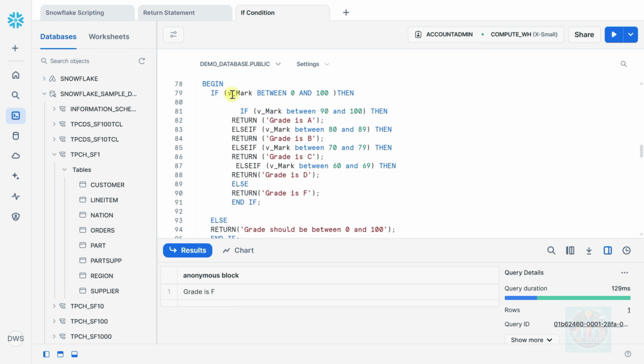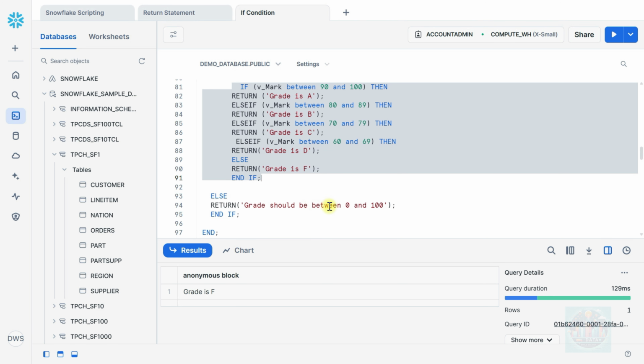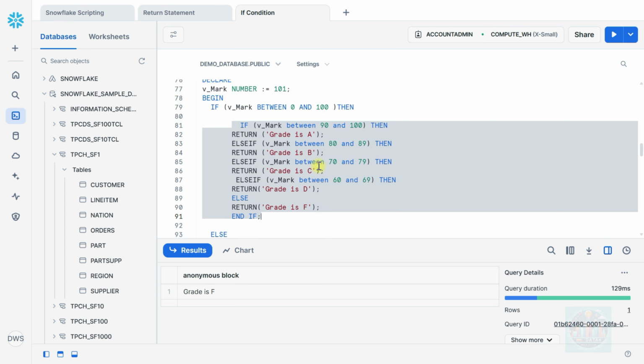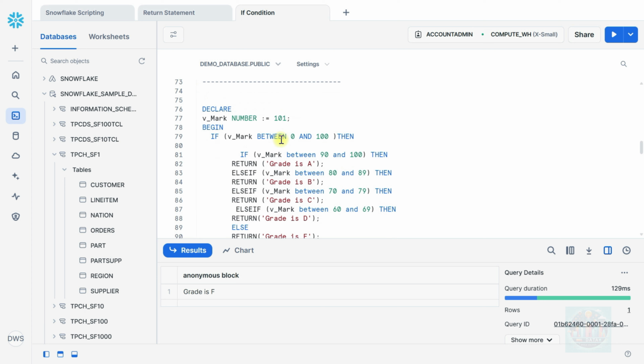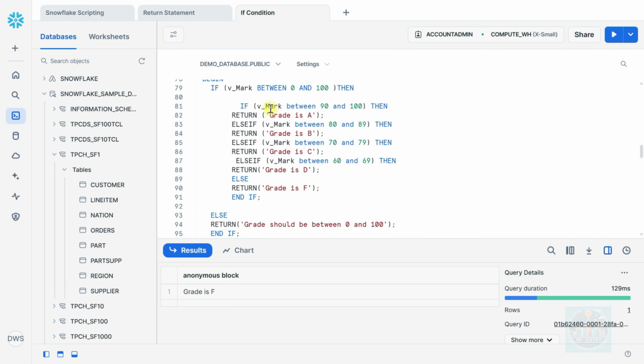If v_marks is between 0 and 100, then execute this nested block, the inner block; otherwise return that the grade should be between 0 and 100. This inner condition is the same as before. So we apply the if statement: v_marks between 90 and 100 is grade A, 80 to 89 grade B, 70 to 79 grade C, using ELSEIF, else grade F.